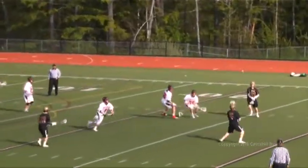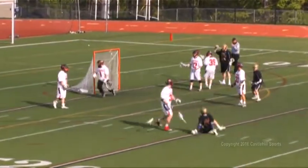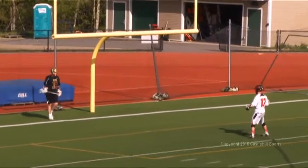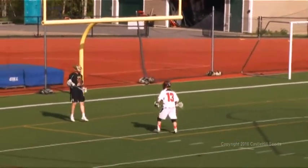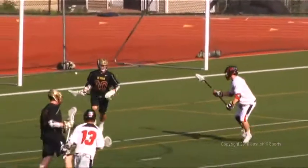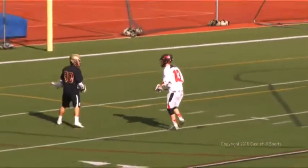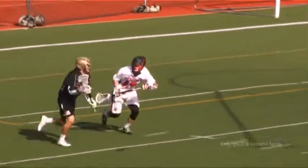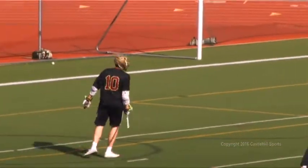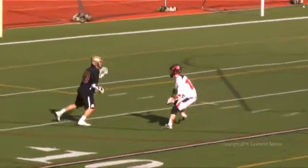So Cuozzo gets that goal, and again, we were just talking about the rotation and the recovery on the slides, and somehow he ends up all by himself. And that shot came from Charlie Pine again. Pine's been involved in the offense quite a bit today. So Lagerquist is going to pick up with his defensive partner Flynn behind the net. Flynn will keep pace with him. Get the ball over to Lagerquist, who picks up number 30, Kaczynski again, and he finds the inside again. And he was played by Gardner Gendron there. That's Andrew Helfrich. We talked about him before being on the crease.